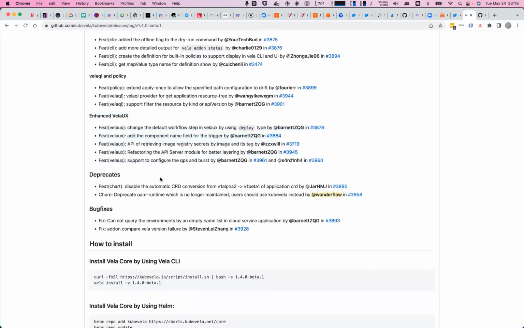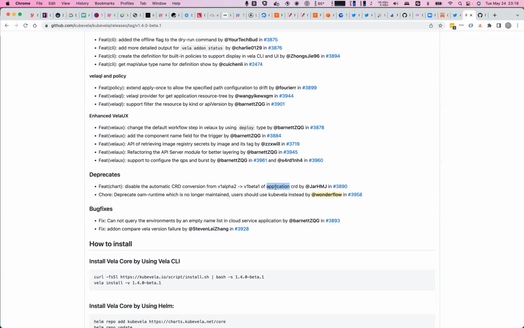We also did some deprecations. For example, we have deprecated the automatic conversion from v1alpha2 to v1beta1. Since we have upgraded the CRD of application to v1beta1 for more than a year and a half, I think we can deprecate the auto conversion from v1alpha2.